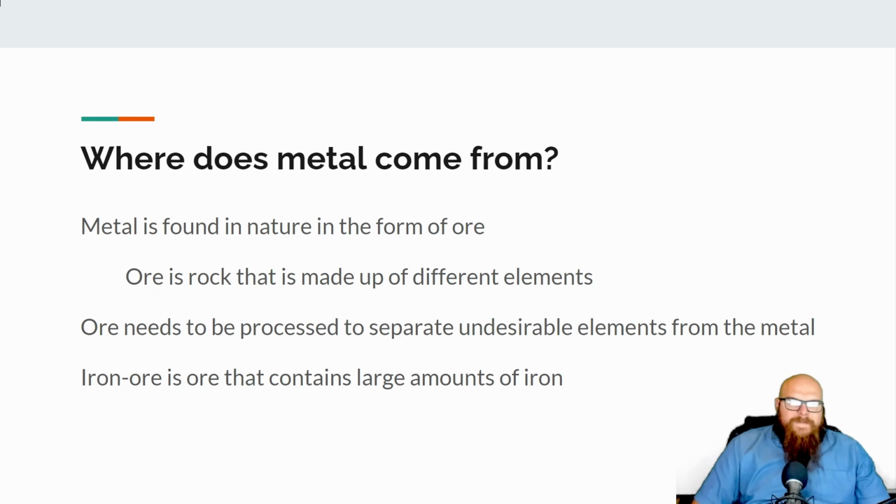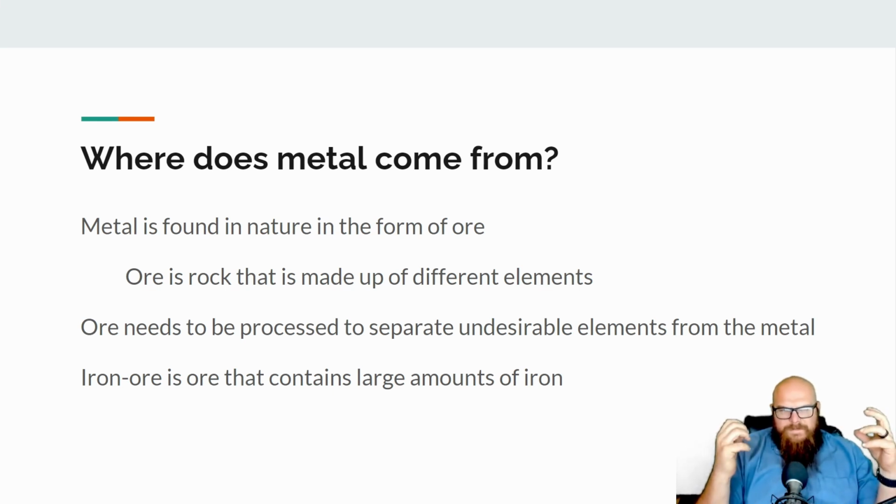So when we think about metal, and this is not something that a lot of us see, basically metal is inside of rocks. We call it ore when we first mine that rock. We mine that rock, we get that ore. There are different elements that are made up within that. We then go through a processing where we crush that ore. We extract those elements from that rock, and then we take those metals and we do different things with them.